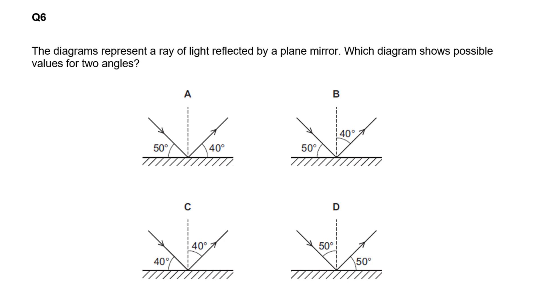Two diagrams representing a ray of light being reflected by a plane mirror. Which diagram shows possible values for the two angles? What you should know is the angle of incidence equals the angle of reflection, both measured to the normal. That's why it's option B, because the angle between the normal and the incident ray would have to be 40 degrees—they have to add up to 90, so 40 plus 50 equals 90 degrees.